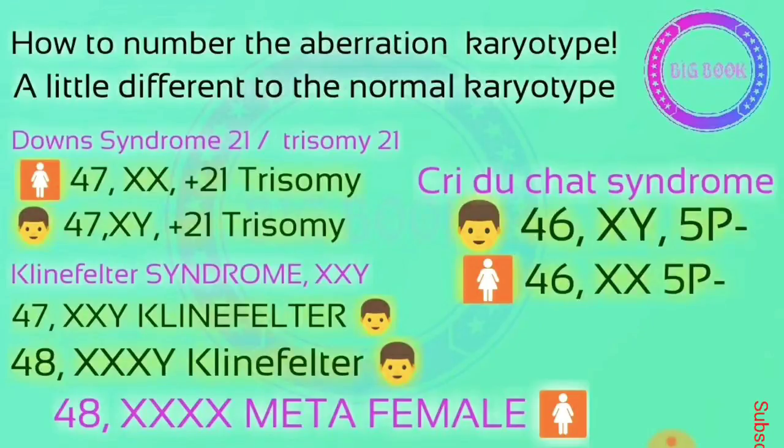Further, one more is the Karyotype syndrome. Here it is a structural aberration, it is not a numerical aberration. Down syndrome is a numerical aberration. Klinefelter syndrome is also a numerical aberration, because there should be one X chromosome in the male, but there are two X chromosomes, so here it is also a numerical aberration. There should be two X chromosomes in the female, but there are four X chromosomes in the metafemale, so here it is again a numerical aberration.